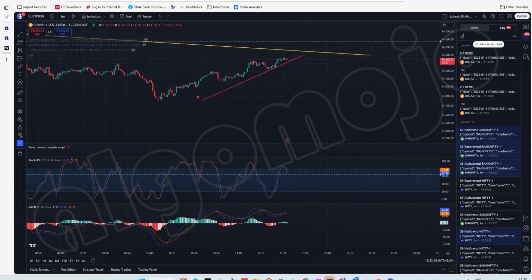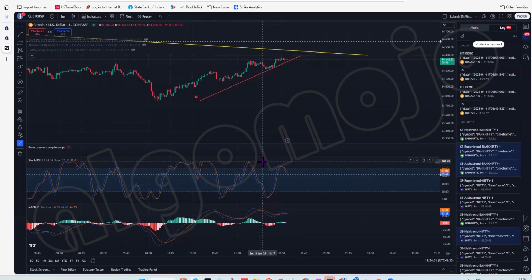Yeah. So this is how we can do alert creation for, say, trend lines, or it can be any studies. It can be price based also, resistance or support levels.